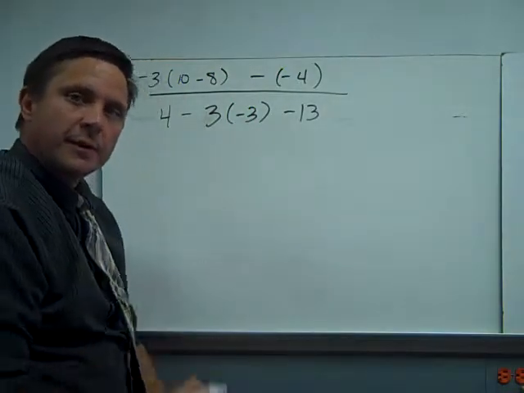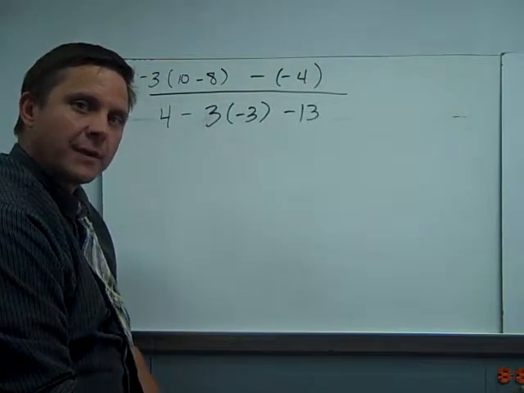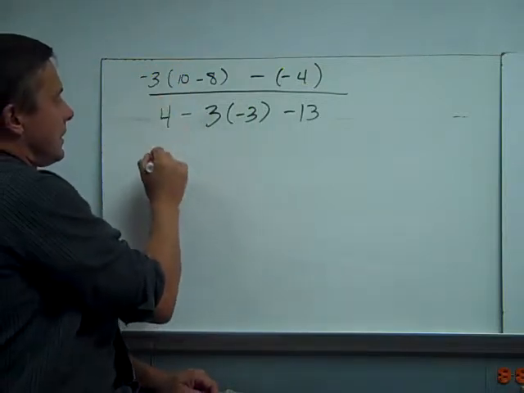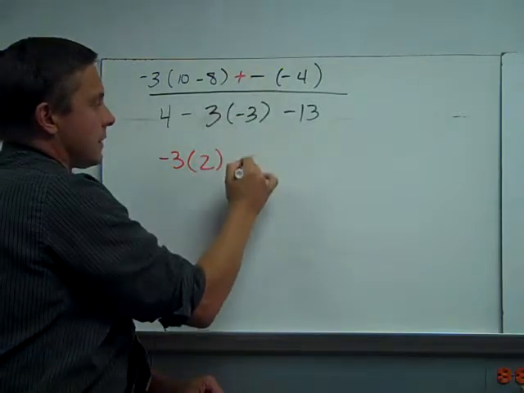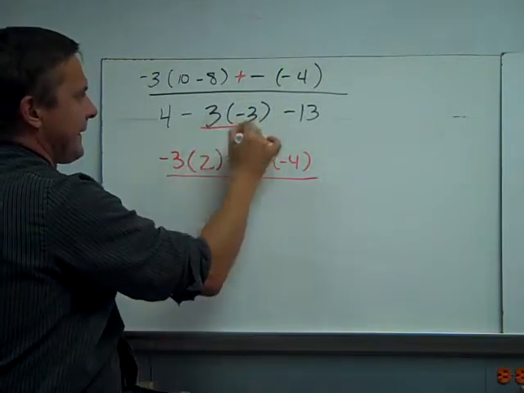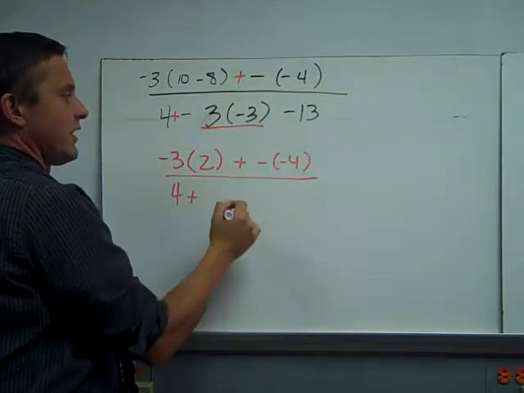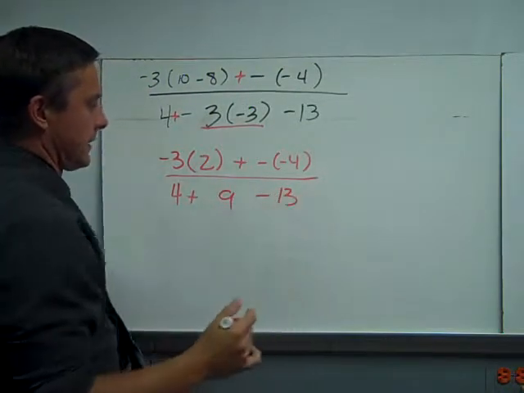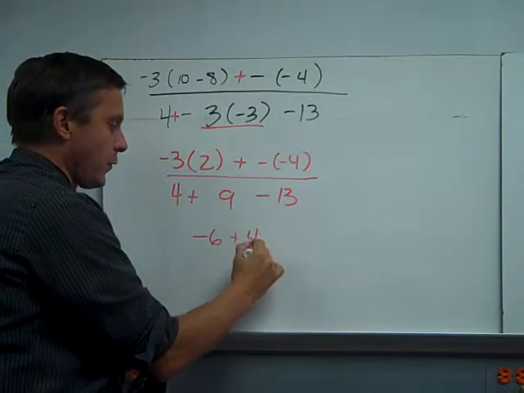Here's the last problem. If you've been waiting and just watching me do the other 2 and copying them into your notes, why don't you try to write this one down? And I'm going to just go through and put the steps. If you don't have me paused, I'm starting to do the work. Parentheses first. -3 times -3 in the denominator, that's +9. And I get that. In the numerator, I get -6 plus negative times negative is a positive, 4.